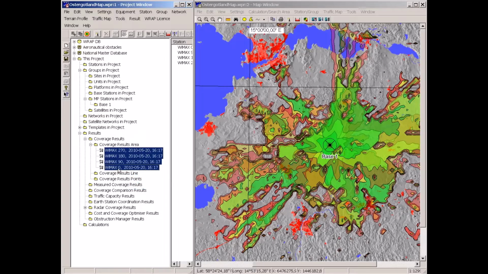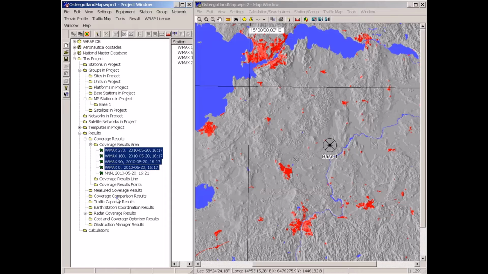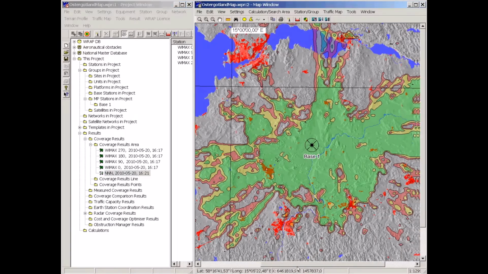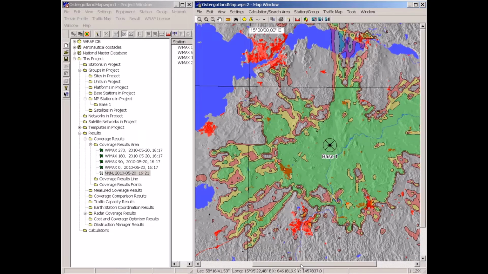We make a composite coverage of all 4 sectors by marking them all and hiding the individual ones and showing the composite. So this is the combined coverage of 4 sectors.